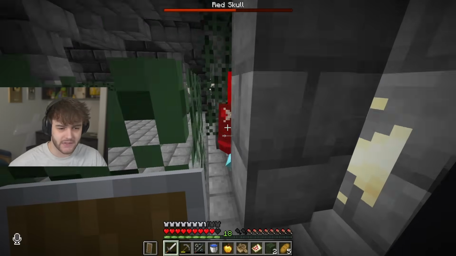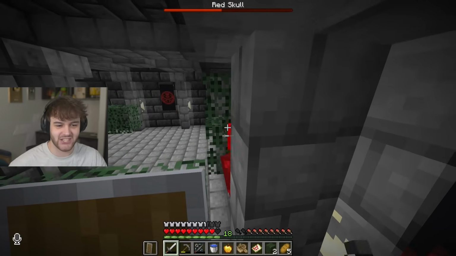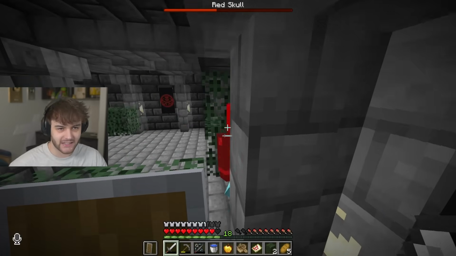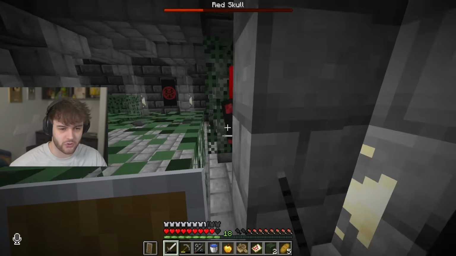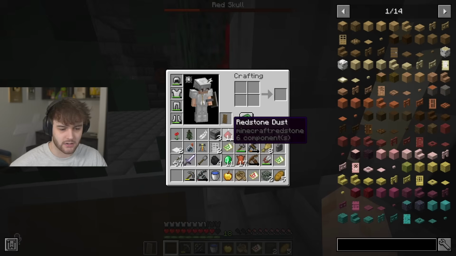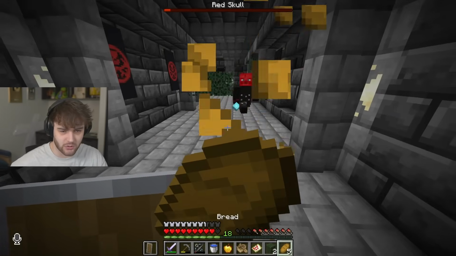Okay, well, you know what? He really has no chance for us if we just keep doing this. We're literally just cheesing Red Skull right now. Oh my goodness. Okay. Honestly, I feel like we could just take him. I'm a little bit scared about his health, so maybe we wait until he's... Oh, good thing I have this unbreaking 3 iron sword. Okay, you know what? I'm ready. Let's do a real fight, buddy.